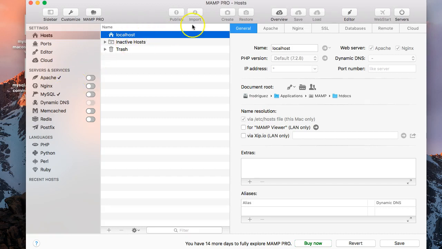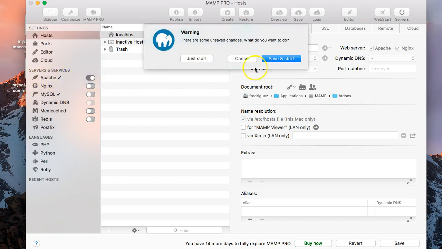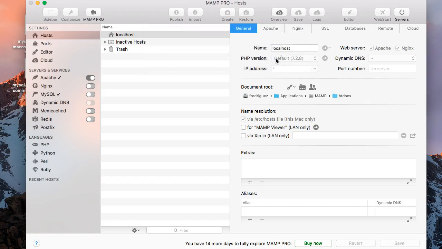So, now that I have this open, this is similar to the PC window where you see all the apps that you have access to. Here it's very similar. We have hosts. We have our localhost is active. And now we just tell it we're going to start the Apache server. And it's going.